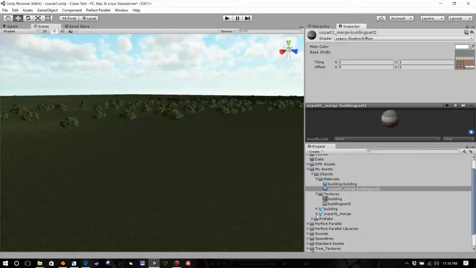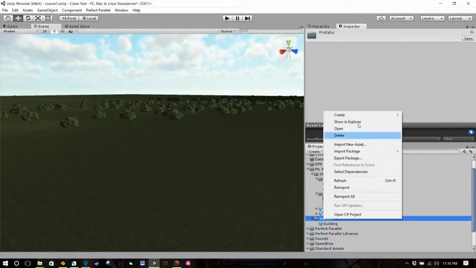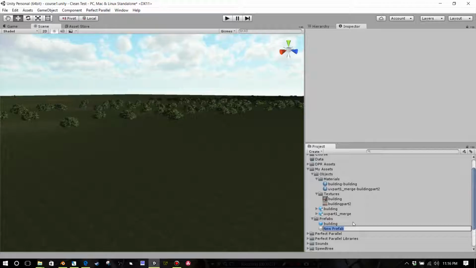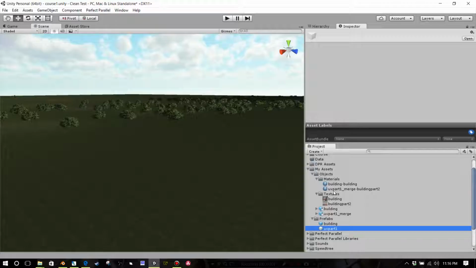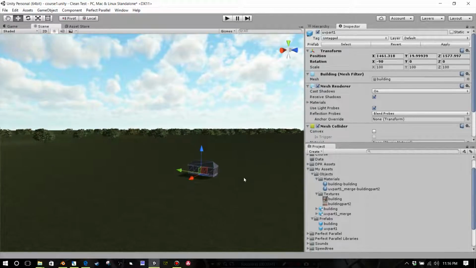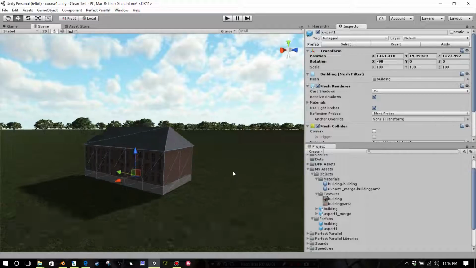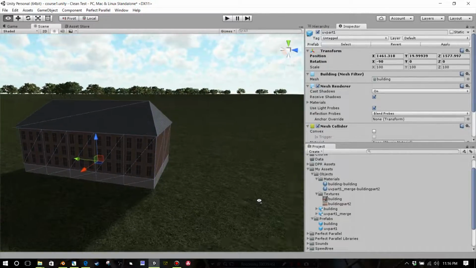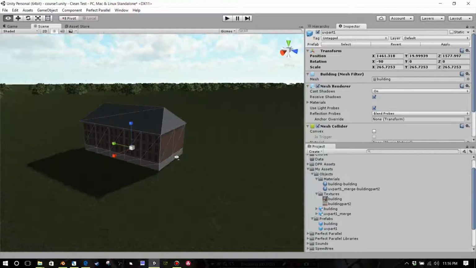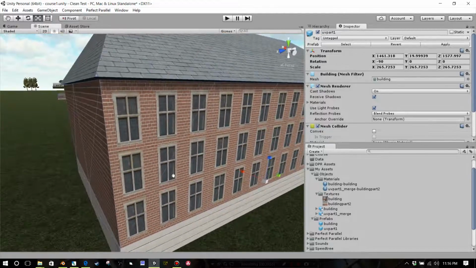And then we're going to just make the prefab for it. So we've got this here, so let's right click on the prefabs and create a prefab, and let's call this UV part 1, because that's just the name of this one that I've done. And then we're going to drag the UV part 1 merge to it. Then you're going to see that, bring it in here. Now obviously you're going to have to figure out the scaling for yourself. You can do the correct scaling inside of Blender if you want. I think it's just easier to bring things in and scale them here. And so you can see there.